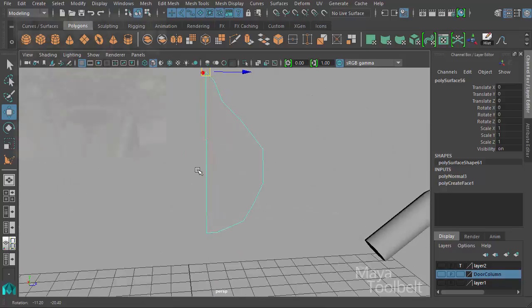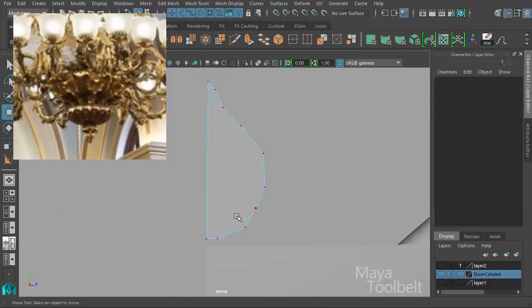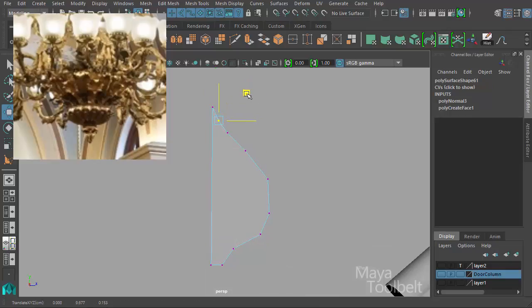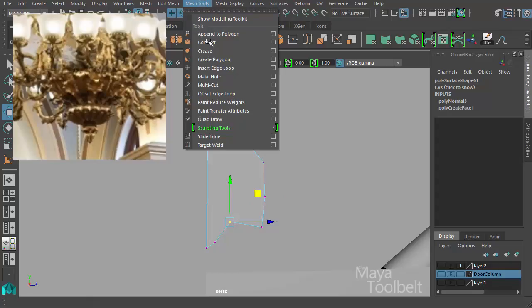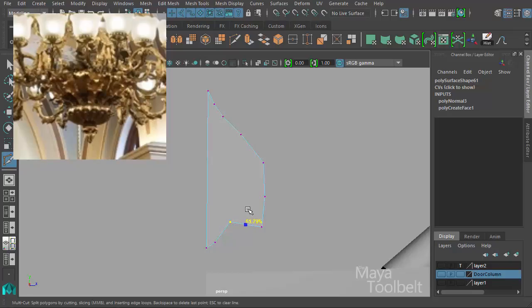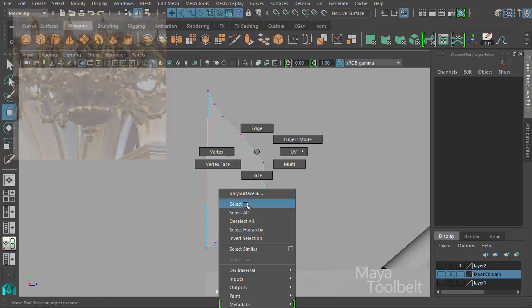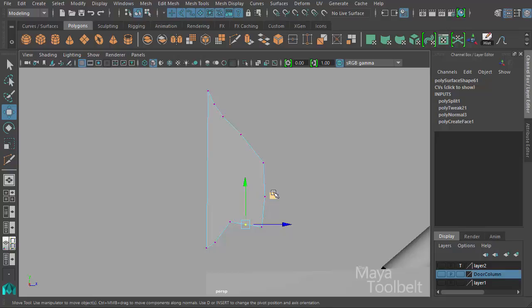Okay, so looking at the picture again, I'm going to select my vertices and see if I need to change the shape some. Maybe I'll get rid of this point so it's a little more pointy up here. Actually, no, I can just move that point, something like this. So again, I'm just getting a shape I can use. Looks like I need to add a point here, so I'm going to go to multi-cut, click right here, hit enter, and that makes a point. So I can try and curve this a little bit.